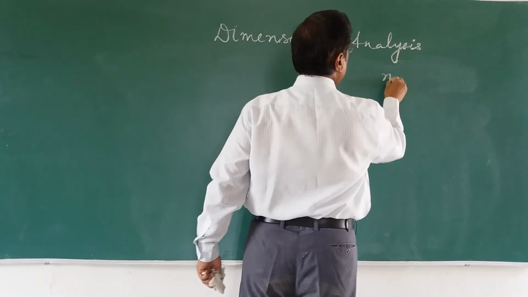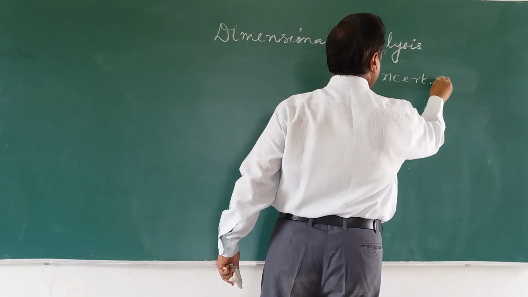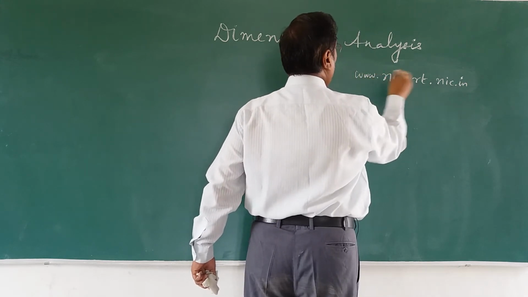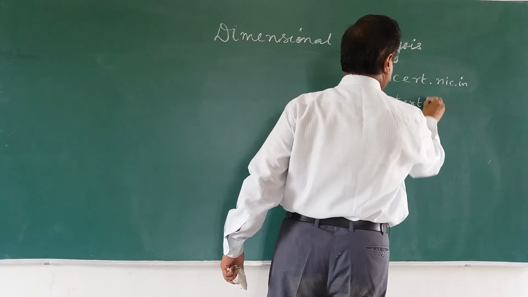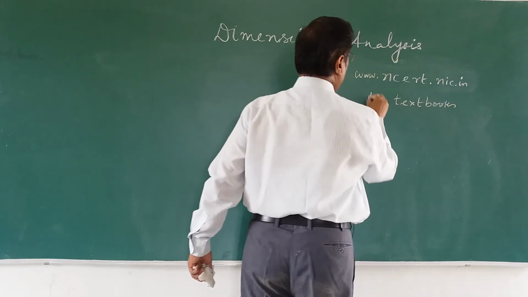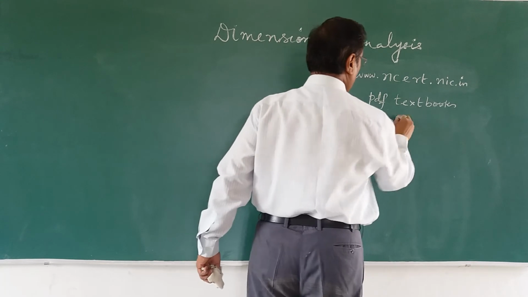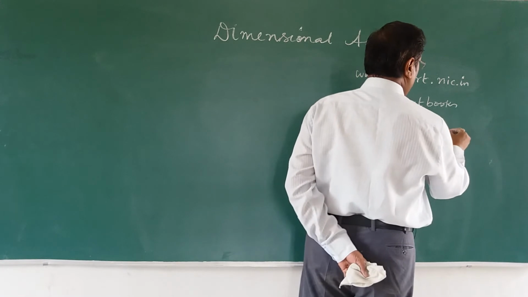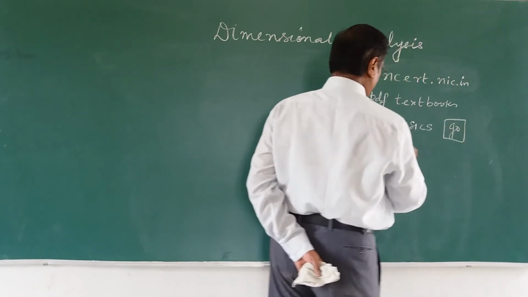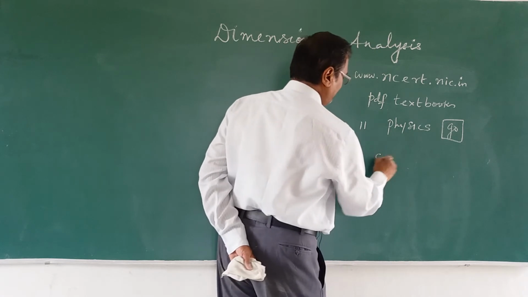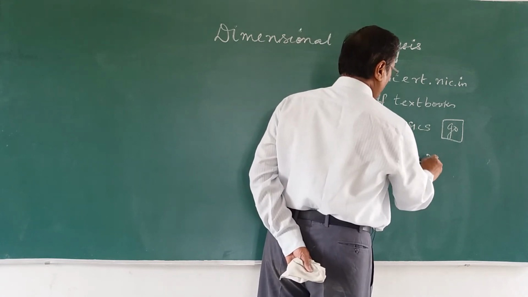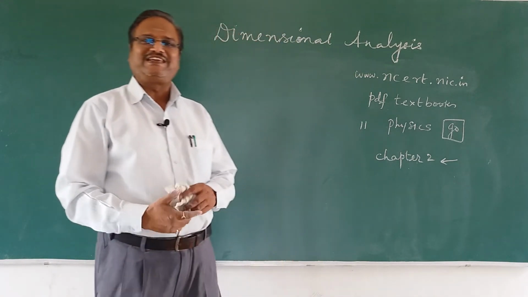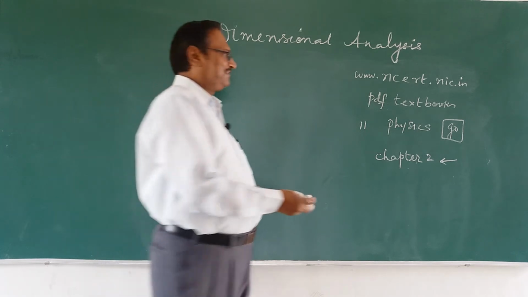Yeah, this is ncert.nic.in, www. Go to this, go to the textbooks, PDF, it is written PDF of textbooks. Go to physics, class 11th you put it, and physics, and then you will get the physics book. You leave chapter 1 and you choose chapter 2 and then press on this, and that will be downloaded. That you can easily refer to and use at this time, okay.